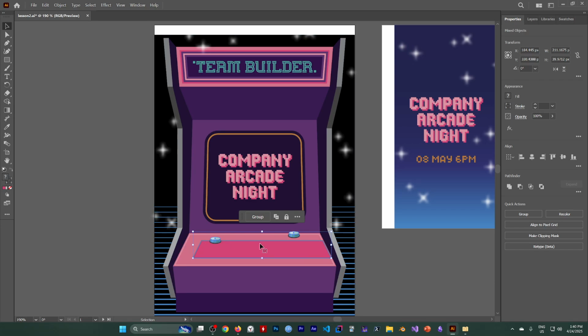I lifted my finger off the shift key, and now I select this. So now this weird pink object is the key object. Now I can make these two align to the center.